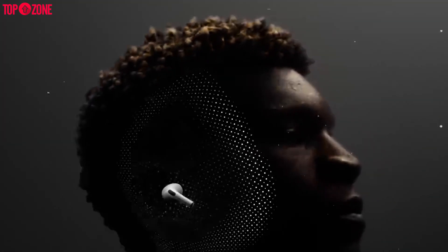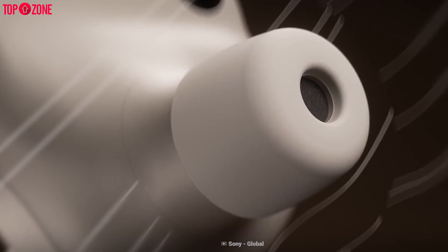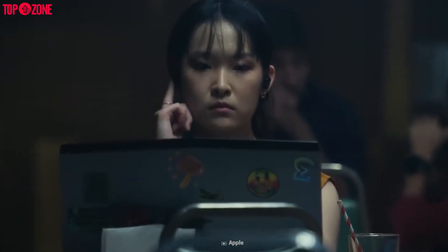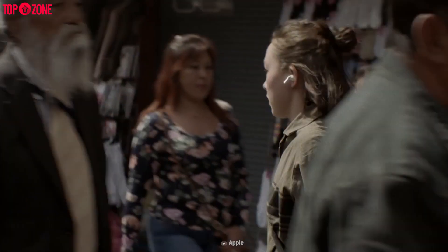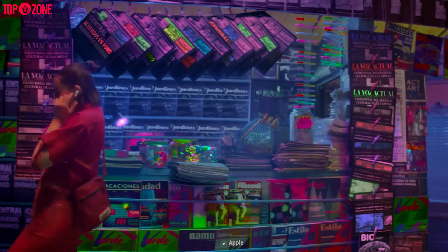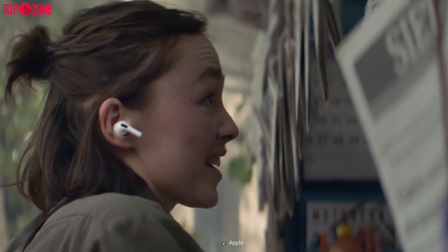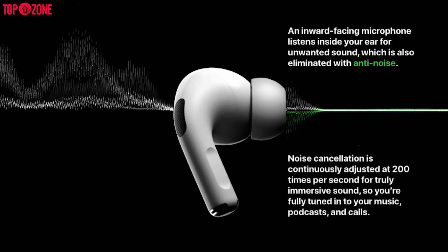Sound is where Apple has some catching up to do, as Sony is still dominating with a sound that has great texture, ample substance, and intricate attention to detail even with the default audio EQ setup. The noise cancellation is incredible as well. The AirPods Pro 2 improves upon the already magnificent audio profile of the original AirPods Pro with a richer, more flavorful sound, a vibrant bass signature, and a wide, expansive soundstage. Noise cancelling has also been upgraded, with conversations being practically inaudible, giving the AirPods Pro 2 a subtle edge in noise cancelling.